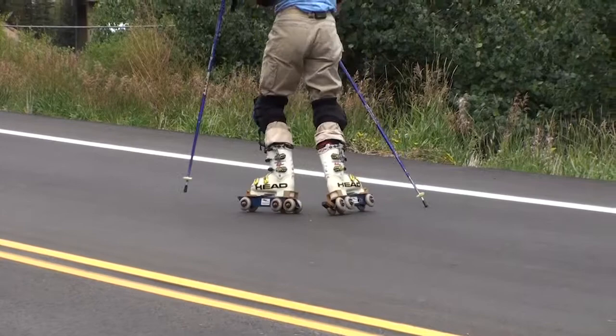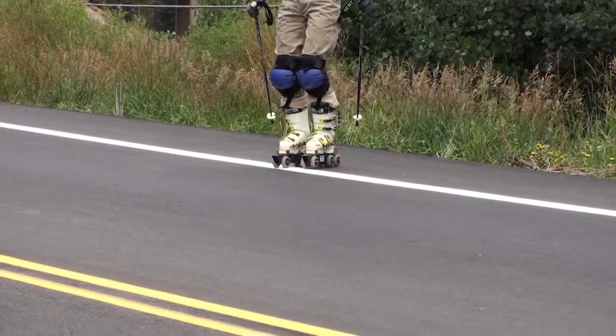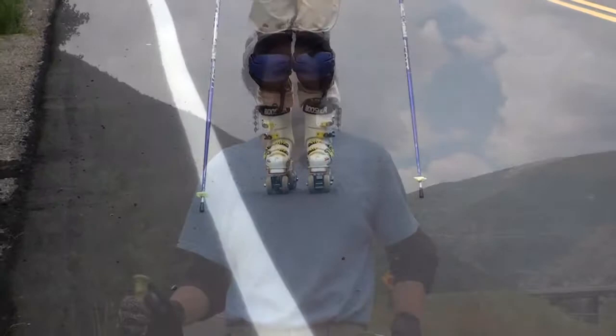Go a little higher here. There we go. Step down. Get going. One, two, little toe, little steps. Little toe, little steps. Little toe and little steps. Boom, until you come to a stop. You can always use your poles to help with the maneuvering.